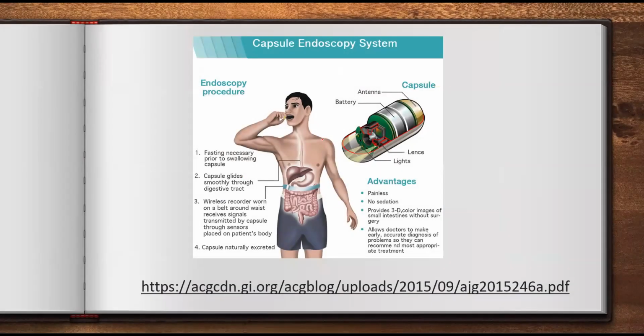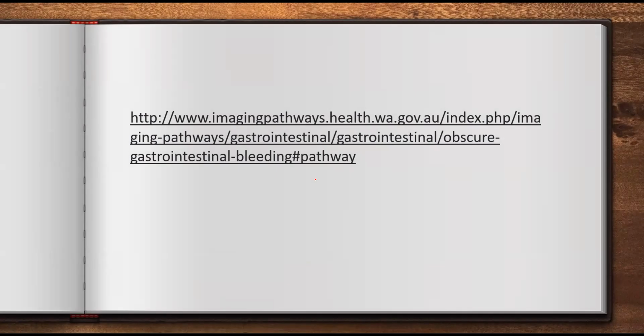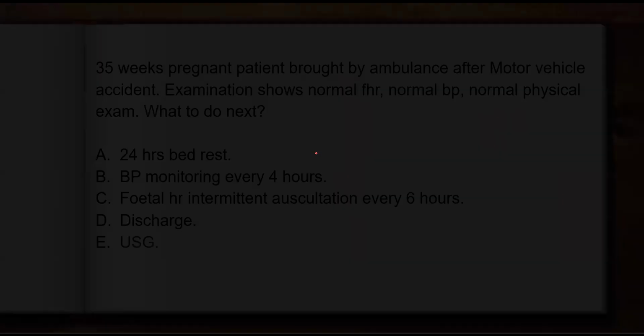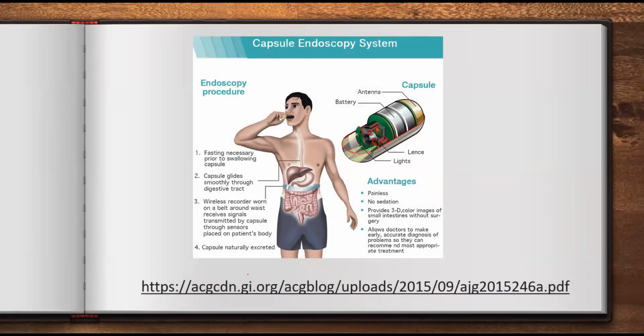All right. So this is how we do the capsule endoscopy. See that this is the capsule patient will intake and it will travel through the esophagus, stomach, the whole part of the gut, and it will come out through the stool. And it has some camera and lens, and it will give a proper imaging of the GI tract. It's a very good one, I would say. So this is the imaging guideline that I have shown to you.